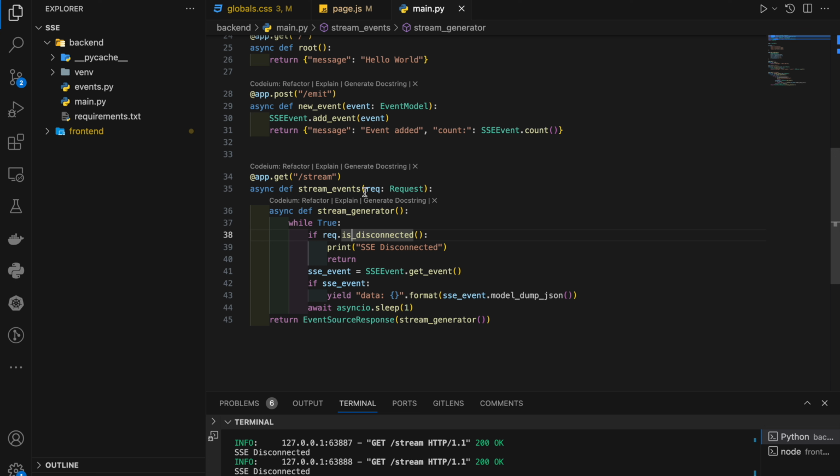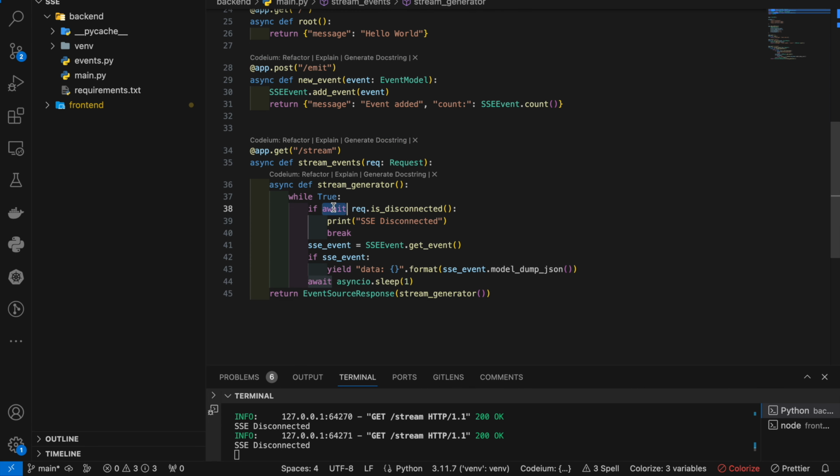Basically, since this is async, this request, since we are checking, this is also going to be awaited here, and instead of returning an empty response, we can break here and break the loop, and this is going to return the event source response. I think this should be fine. I think this was the main culprit here. So let me stop the server and start it again.